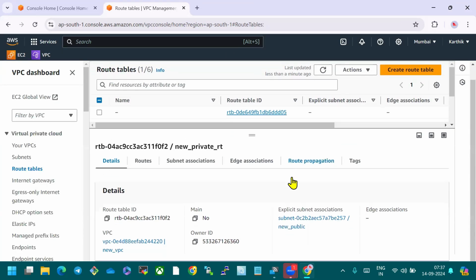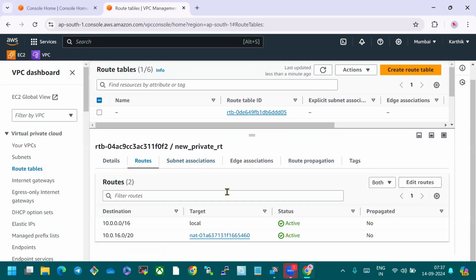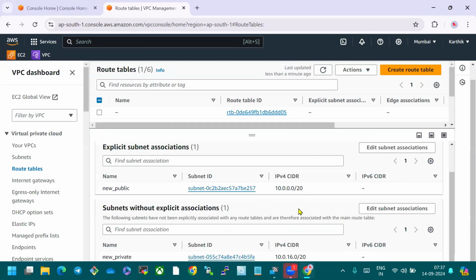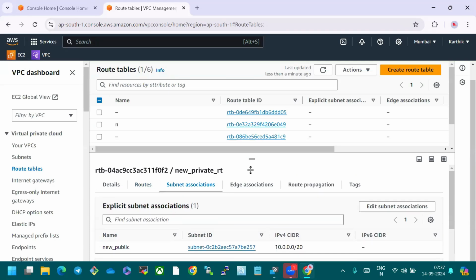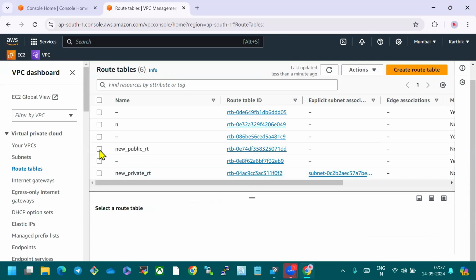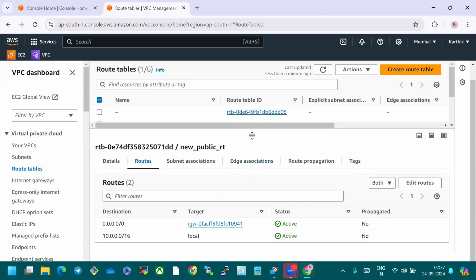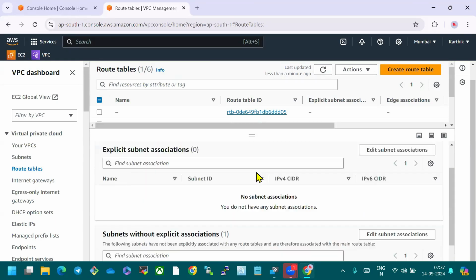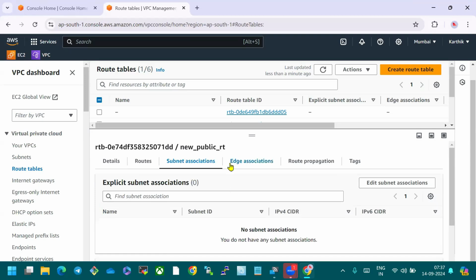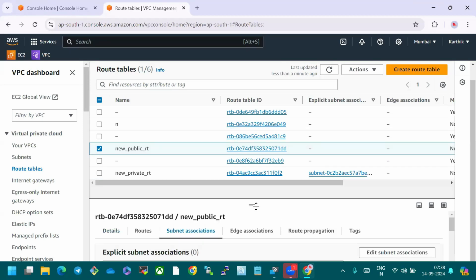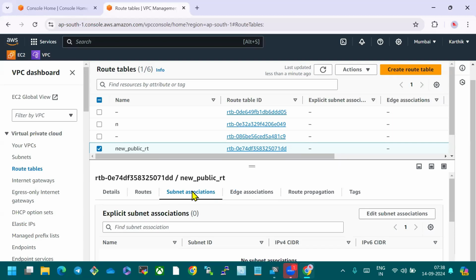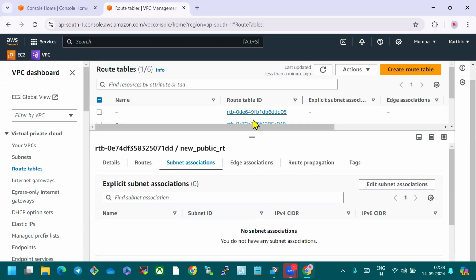You have created routes. Routes are added, right? This is also done. Everything is perfect. We have also created this one. Routes are done. See, I told you, right? There is some issue with my AWS account. I already added the subnet association. Now, if I look, there is nothing here.